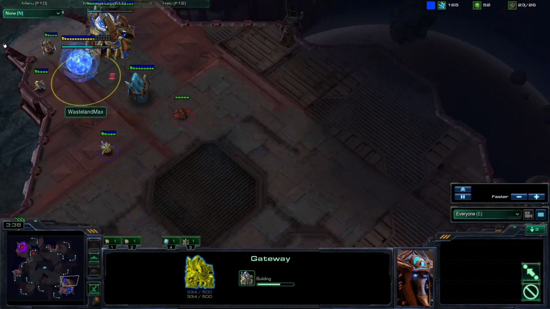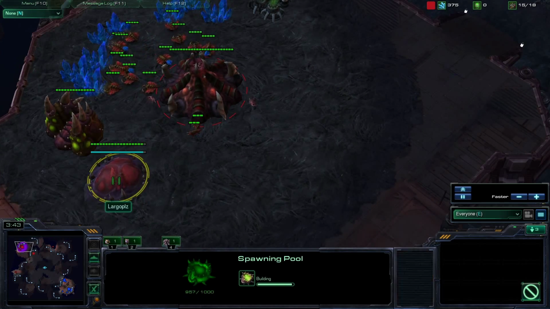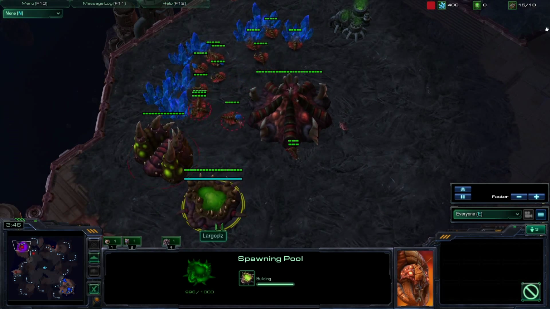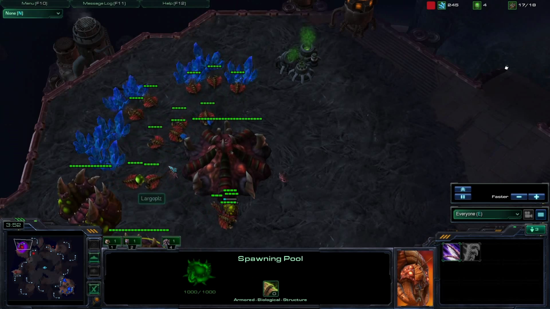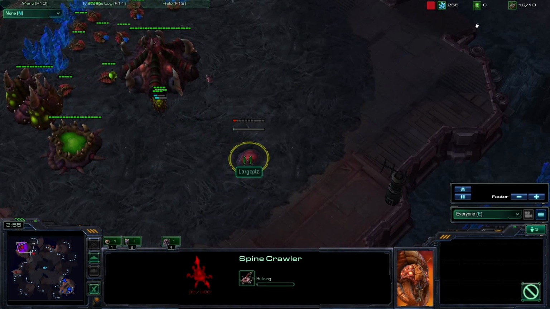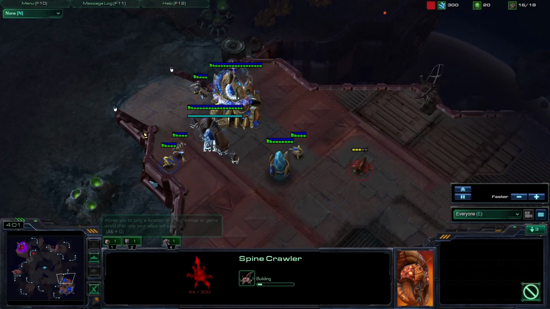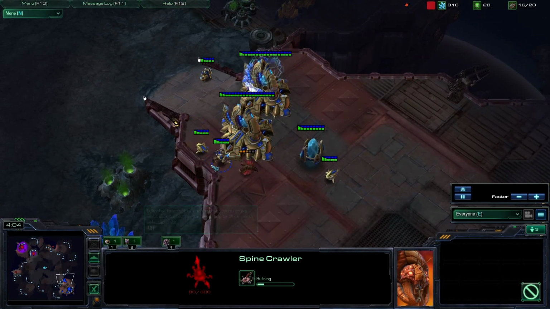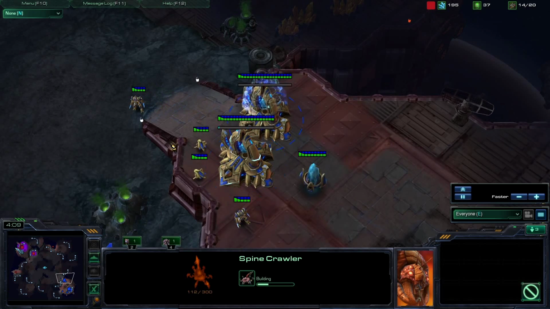And he will probably go for some kind of early push instead, so I react by doing nothing and waiting for my spawning pool here. Putting guys in gas and putting down a spine crawler to be able to fend off these first zealots. And he's stuck there, moonwalking a bit. And I almost get away, but no, I'm dead.